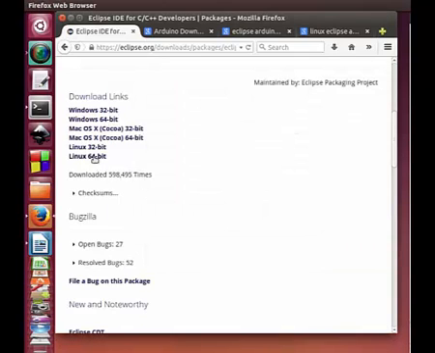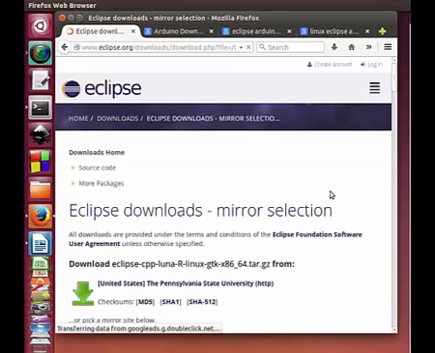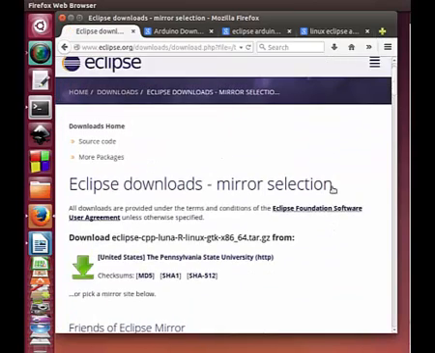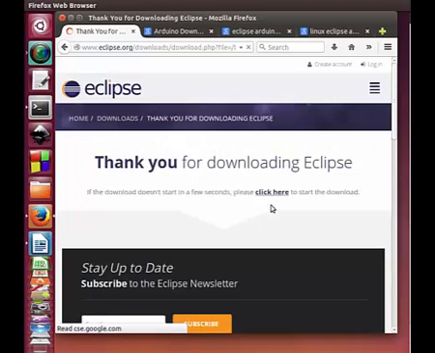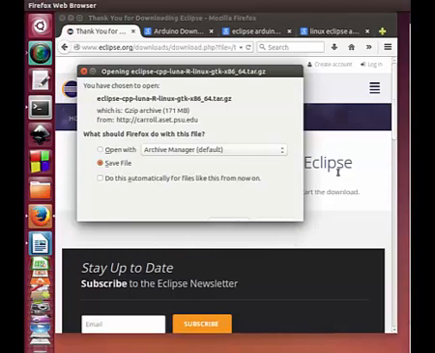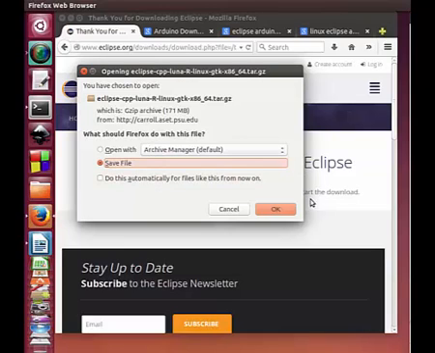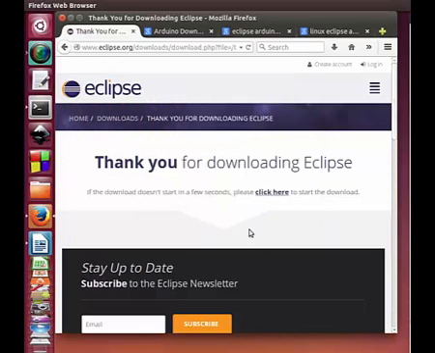Okay, so when I click on, and like I said, corresponding to whatever your machine is, we will come to the Eclipse download page. You should see this green arrow with the line under it. Whatever your link is next to it, go ahead and click on it. When you click on it, you're going to get a dialog box, and that dialog box is going to actually either save the file or open the file. Well, let's save it this time. So go ahead and choose save file and OK. I've already got it, so I'm not going to click OK. Simply put, it's going to download it to your downloads folder. So we have that one.